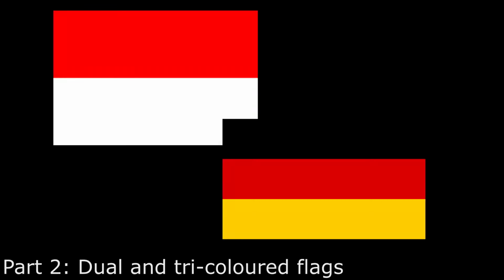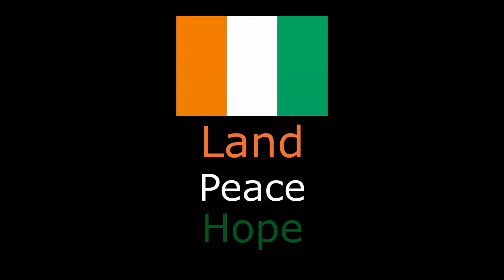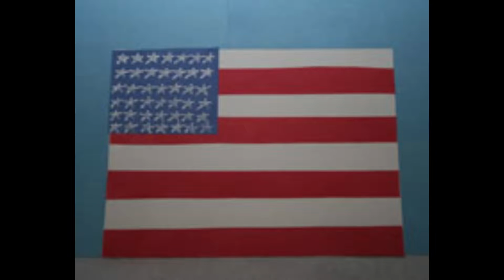We'll be talking about the simple flags first, also known as the dual and tricoloured flags. The meanings of these flags are usually their promises, like the flags of Romania and the Ivory Coast, or in some cases they may have their coat of arms on it, like the flag of Spain and Moldova. One example of this kind of flag that doesn't have either meaning is Ukraine, which has its flag that represents its climate. The ones without coat of arms are easy to recreate both on paper and digitally.